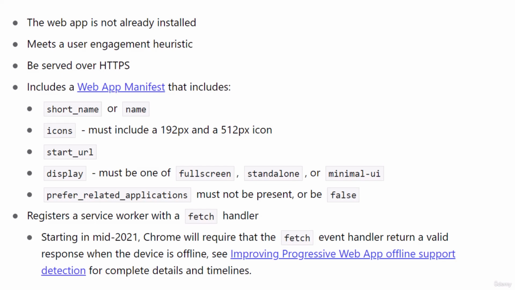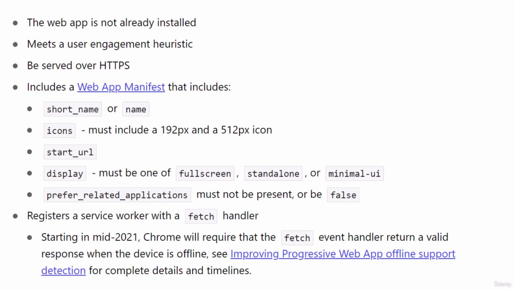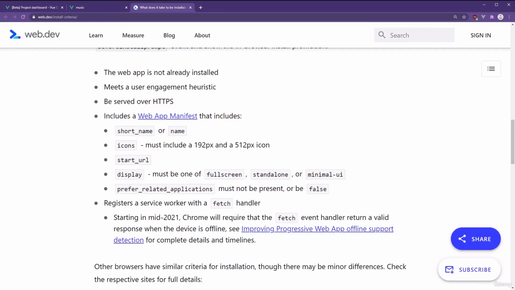The last item in the list tells us to register a service worker. A service worker is a file that can run in the background to handle tasks outside of our app. We'll be looking into what a service worker is in another lecture. We're finished reviewing what needs to be done. We can ignore the first 3 items because they're out of our control for the time being. We'll be focusing on the last 2.